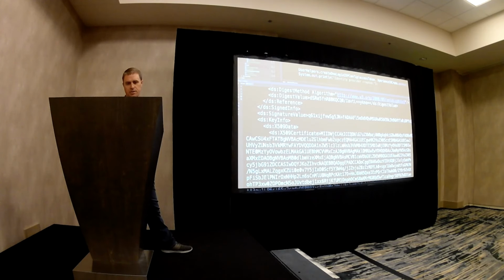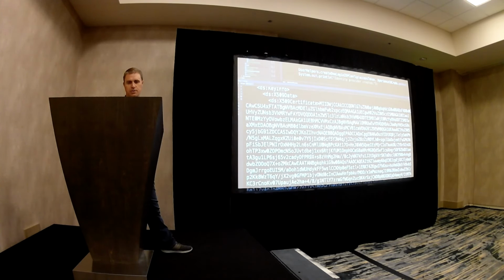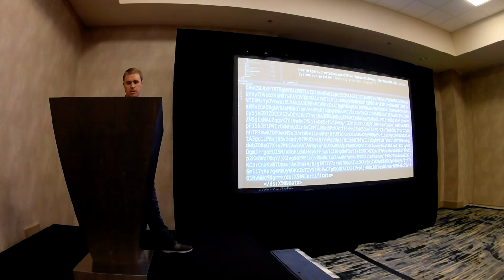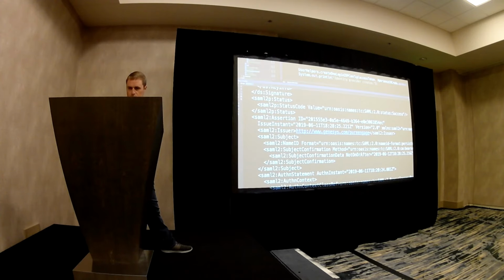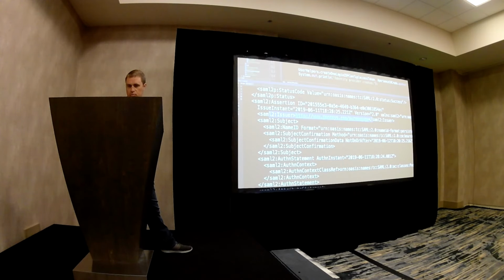One is here's the certificate. This is the public certificate. That's the public side of the certificate that we can now verify that we have, right? And then also down here, you can see here's the issuer, which isn't that big of a deal because we're not doing redirects. We send the request directly.